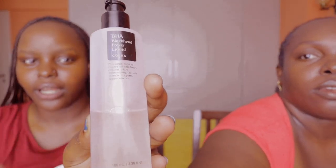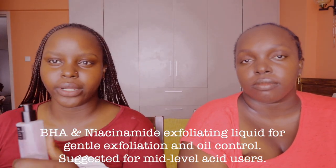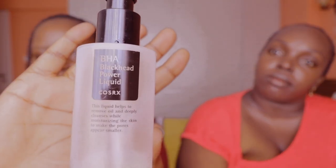And this other one is from Quartz RX. It's a blackhead powered liquid. I also use it on a different week, once or twice or thrice in a week, because this one is hydrating. So it kind of cleanses. It's not a cleanser, it's like a serum. This one I use some nights, not every night. On a different week than the vitamin C, it's hydrating while also cleansing, but it is a serum, so it's super good. I love it. I use it at night.